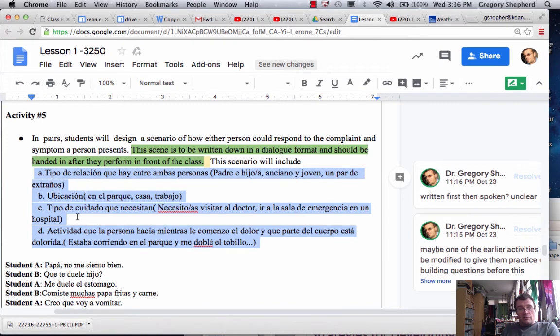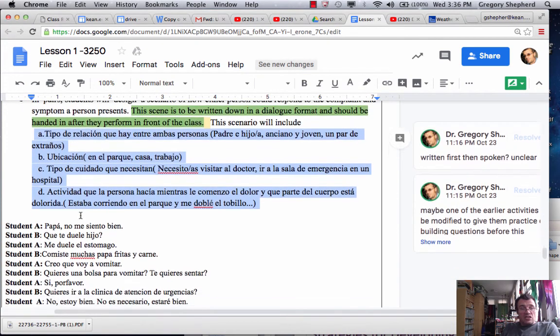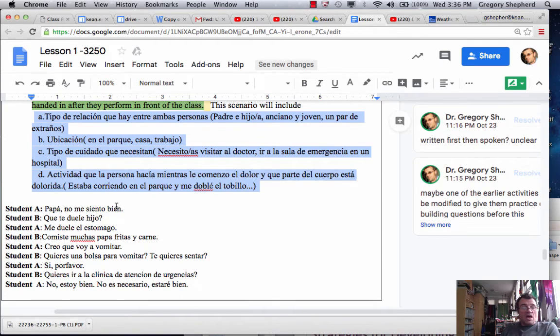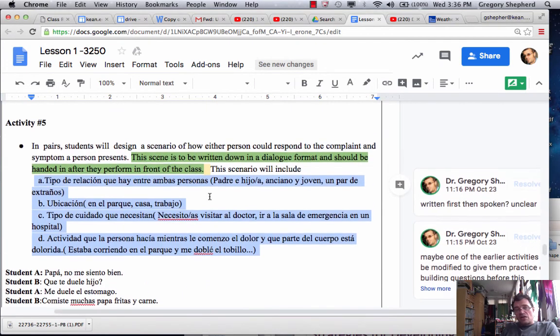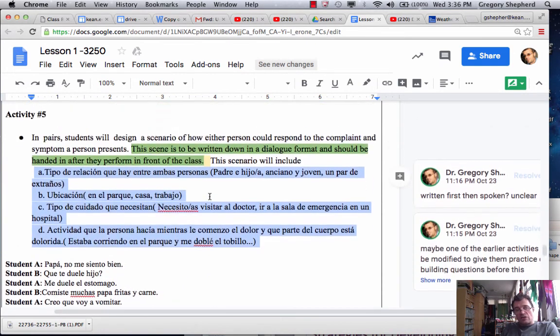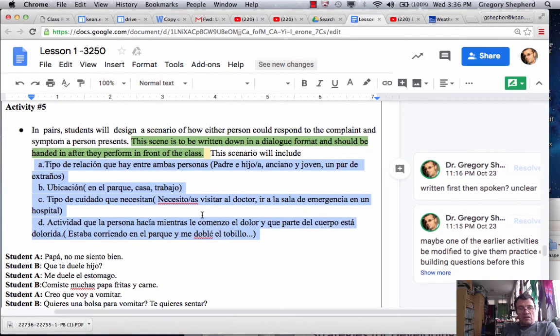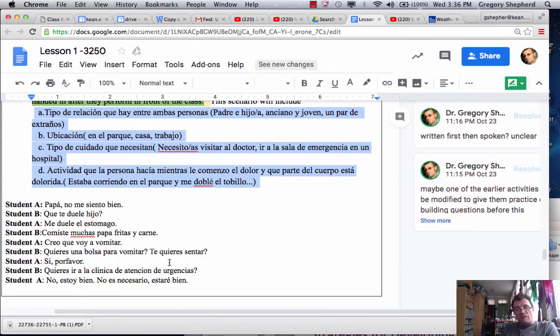And then finally we get to the end and we see that she's given me a short dialogue of how this might play out. Now what's interesting is this looks like a presentational task, but in the end, because we're asking our students to perform this in front of the class, it comes out in dialogue form, and it's really a combination between presentational and interpersonal.